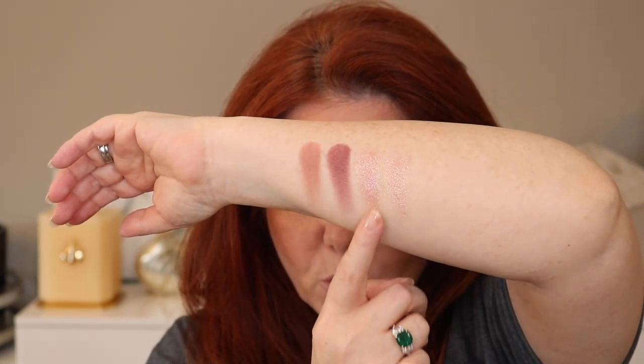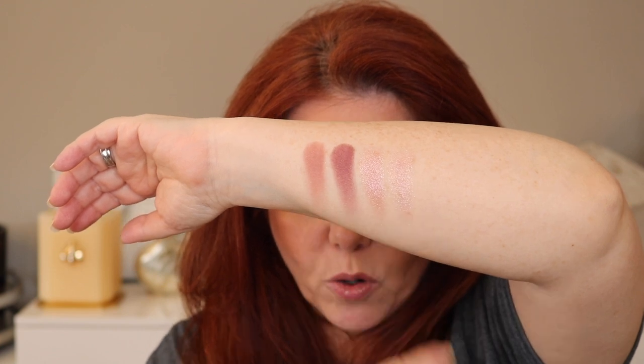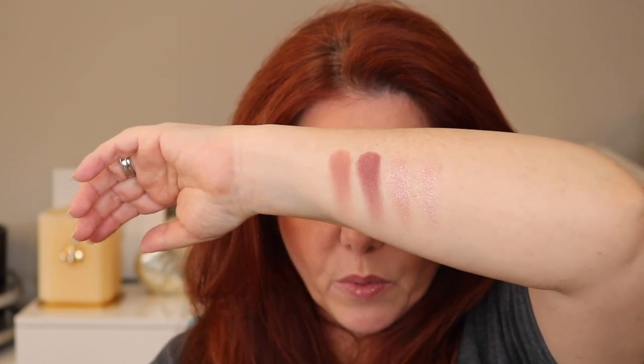Now, these two shades are similar. This is the one I put all over the eye, this is the one I put on the inner corner, this is what I put in the crease, and this is what I deepened it with and used as liner. There's not a huge difference between the light pink and the light lavender — they are similar. But the light pink that's in here is more of a sparkle, and this is more of a shimmer, so you have more sparkle on this one that you can put over it. They are similar on the eye — that's the only thing I'd say about this one. But it is a beautiful color story and looks really, really good on the eye. I like this type of purple — the grayish purples, the lavender purples. The formula is, in my opinion, one of the better formulas I have experienced.